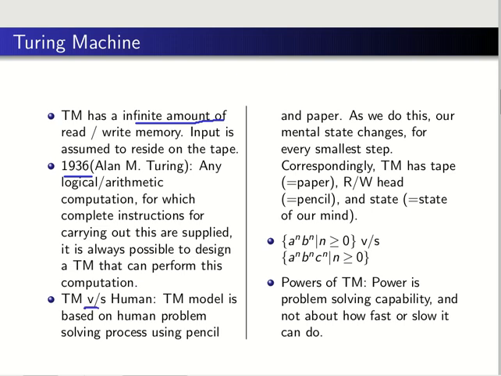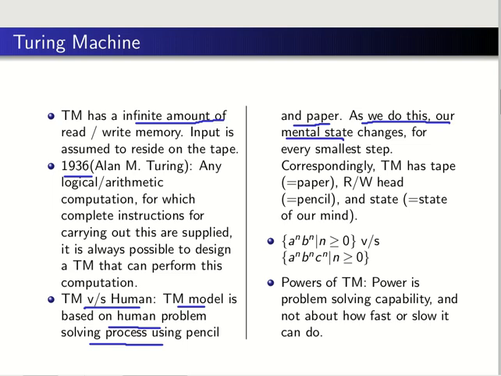Then Turing machine versus human beings: if you compare, the Turing machine model is based on the human problem-solving process. How do we solve a problem? We have a certain number on the paper, we perform calculation, then we say equal to this, equal to this, equal to this. There are steps. The Turing machine also acts on the original value, and based on that it performs the computation. So it is based on the concept of how humans solve problems. Therefore the Turing machine is closer to the human way of solving problems. So we do this in our mental process.